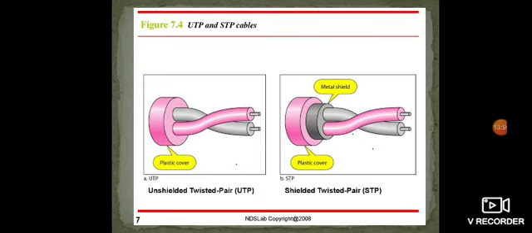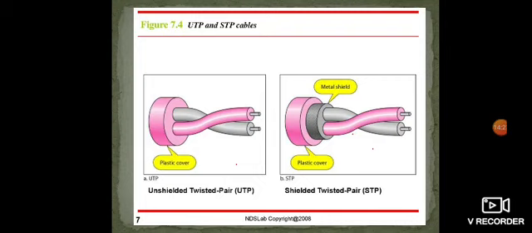So when we are using the twisted pairs, whenever we have some cables, the cables cannot be connected directly to our devices. Why? Because in order to protect the cables and to make a connection to our devices, we are going to use connectors. For each cable we use different connectors. So in our twisted pair cables we are going to use RJ45 connectors.